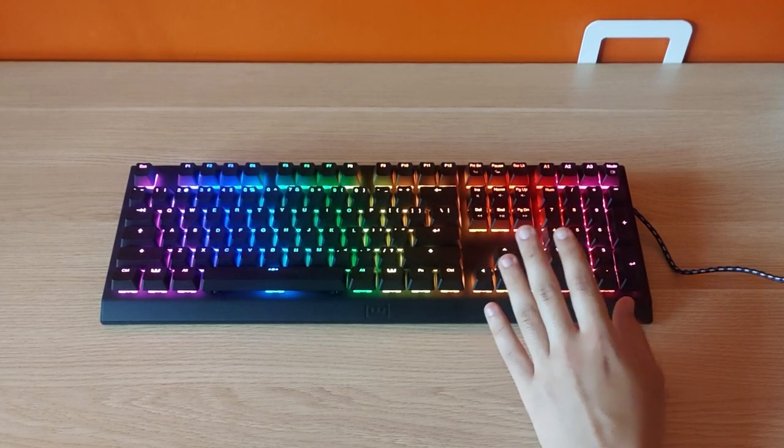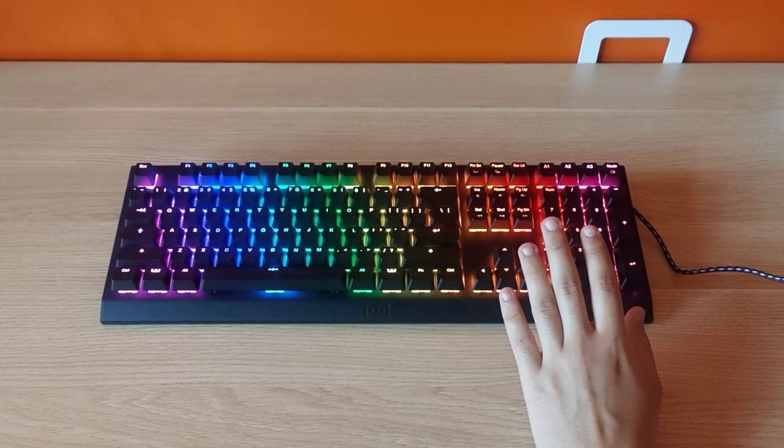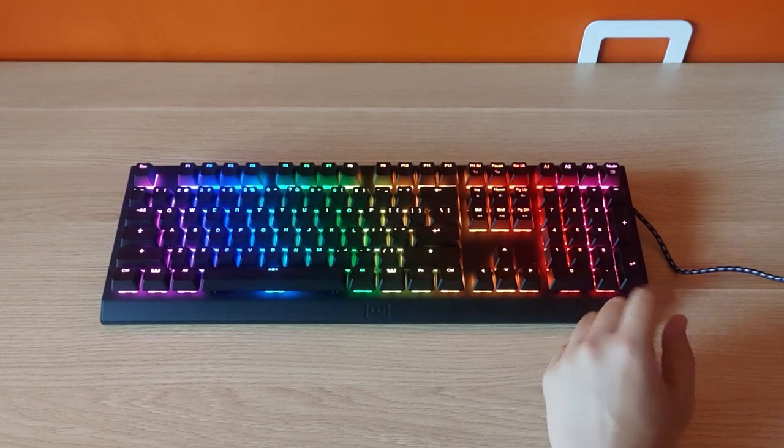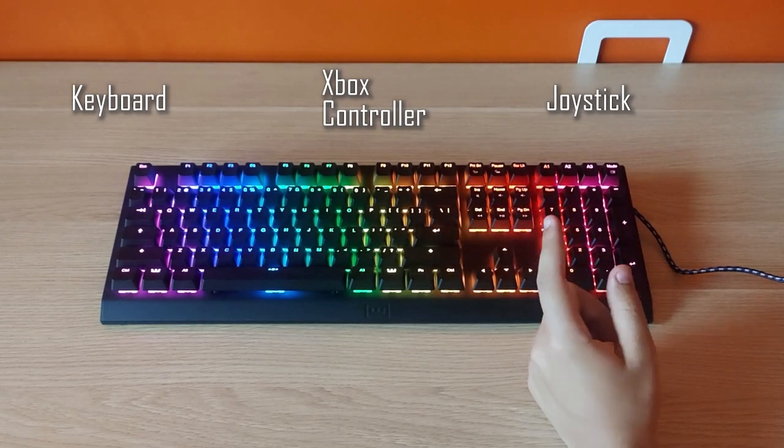In the utility, you can enable what's called digital keys, or keyboard keys, which will allow you to output keyboard keys when typing. So you can think of it as a 3-in-1 device similar to the SwiftPoint Z mouse that I talked about before. A keyboard, Xbox controller, and a joystick, all in one device.